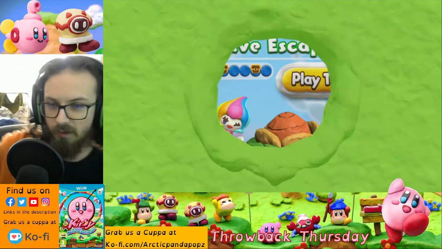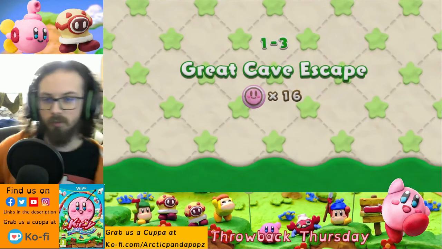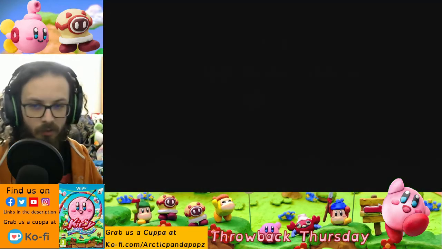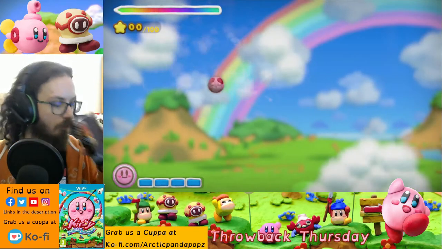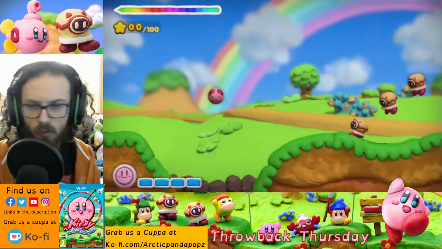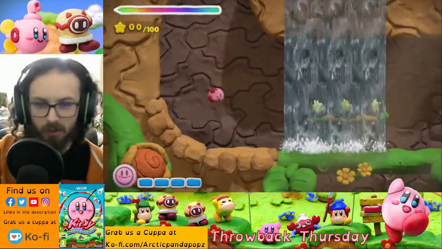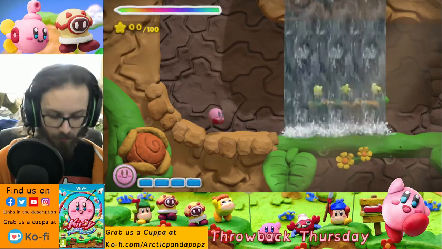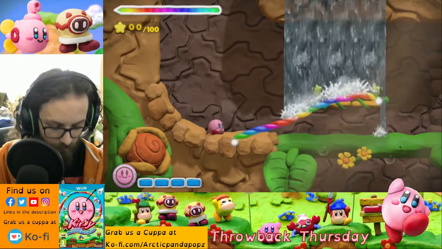Right, so we need to go to 1-3. Ooh, great cave escape. Wonder if we're gonna have like an escape sequence now. Ah, there's a really good Wario game on. I think it's called Wario's Shake Dimension. And you steal the treasure and then you've got to try and escape. There's always some good escape sequences in there.